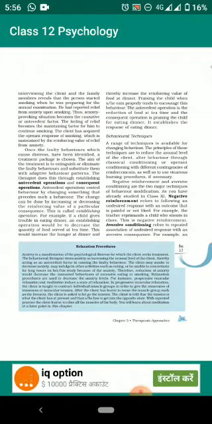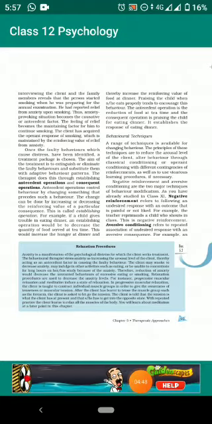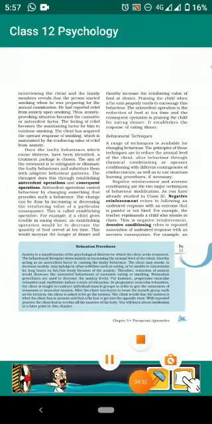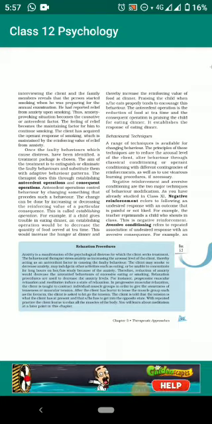If an adaptive behavior occurs rarely, positive reinforcement increases it. If a child does not do homework regularly, positive reinforcement may be used by the child's mother by preparing the child's favorite dish, which increases the behavior of doing homework at the appropriate time. So children, aversive and negative reinforcement involve a negative and painful experience for an individual.